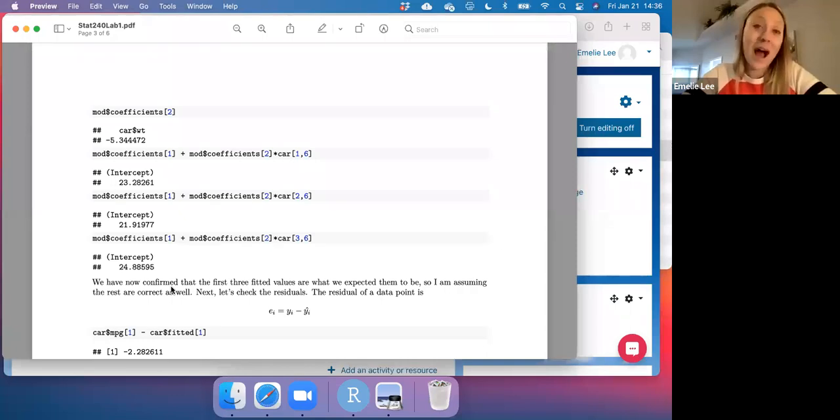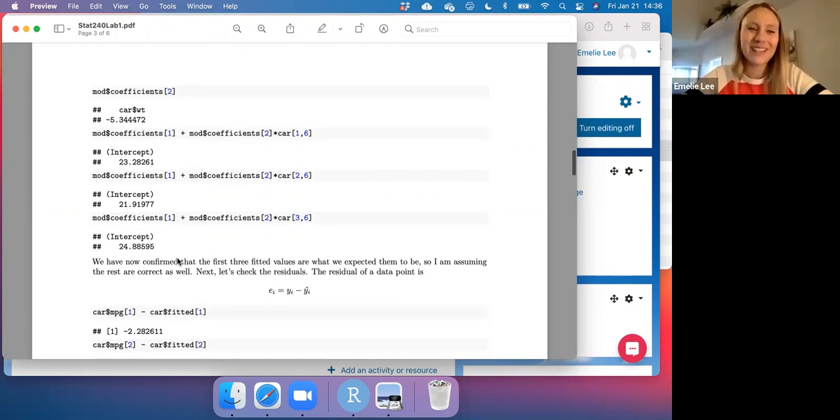So I'm willing to assume that the rest of them worked as they should have as well. That's fair. You can do that. Sometimes it backfires, but I think it's a safe assumption. But it's always good to know how to check stuff. Did it work as I expected it to?